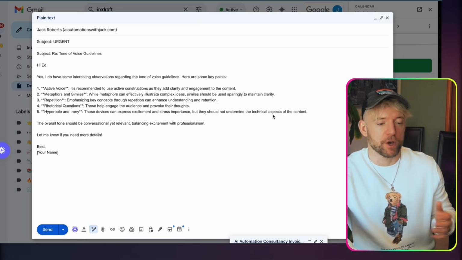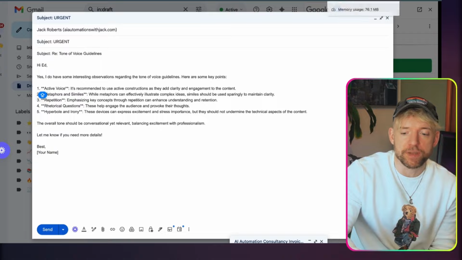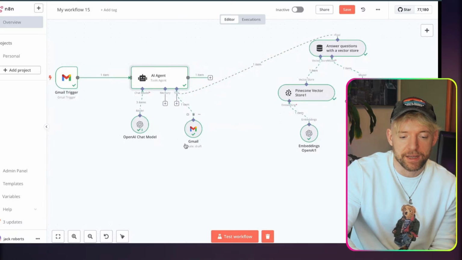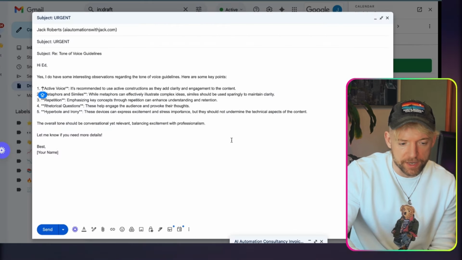And even now, I've opened up, hey there, Ed, I've got some stuff. So you can see how we've got those two dots. The reason it's done that is because we have not added in a certain formatting. So I come down here, what you want to do is add option, and you can also see, guys, okay, it's removed that, which is good, which I like to do.